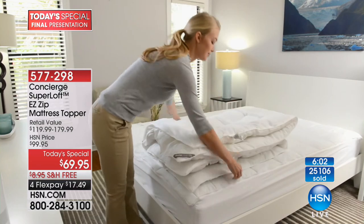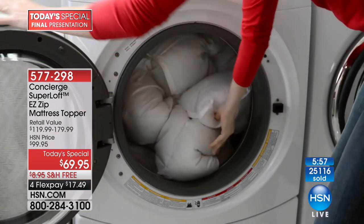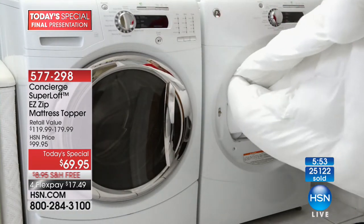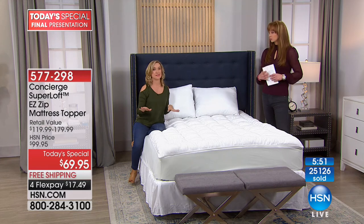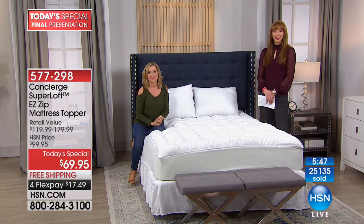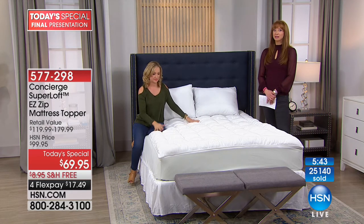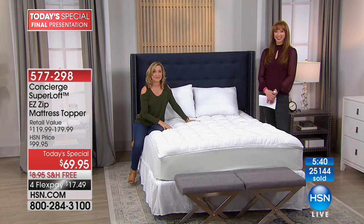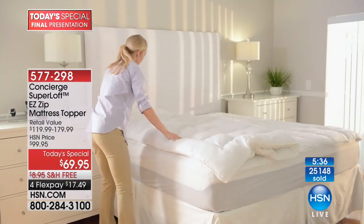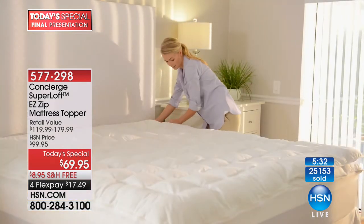Ellen, you actually have not the Sleep Number, but that other really expensive mattress, right? Yes. And just as an aside, you put your super loft over that. My super loft is over a memory foam mattress. I really love the combination because they work well together. It sounds like it would work very well. And I just couldn't resist the price. It's a very, very good price. What do you think about the protection, too, Nancy? Does that appeal to you? I love that. I think that's a great idea.